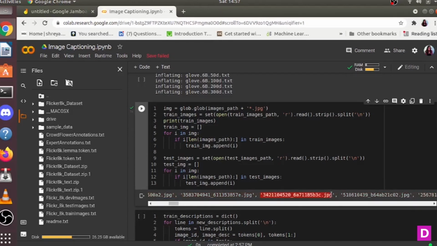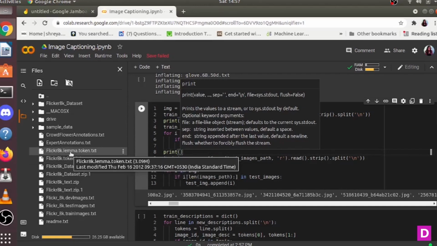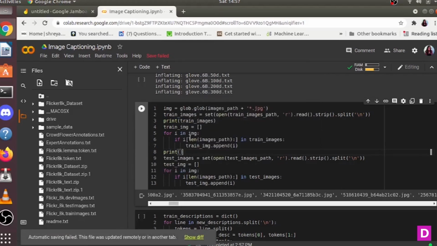Then there are two things you need to understand. When we were using the file 8k token.txt, it contains the names of all the files in the entire dataset, but we need to split it into train and test. So here we are going to split it into training and testing.